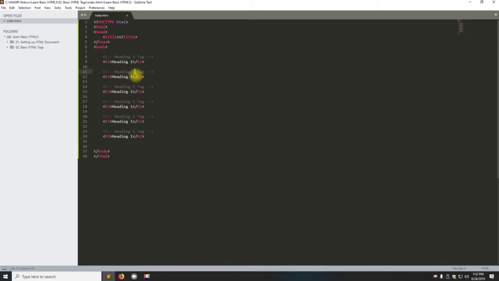So here we're going to hold Control and click before each 1. I'm going to hit backspace, type in 2, hit Control S to save, and then click off.